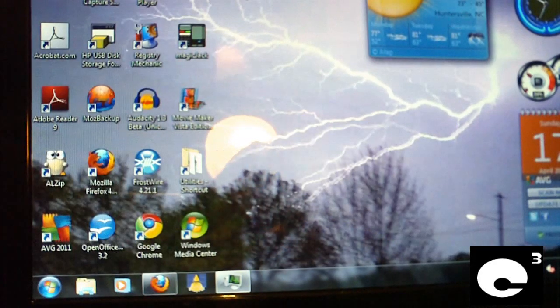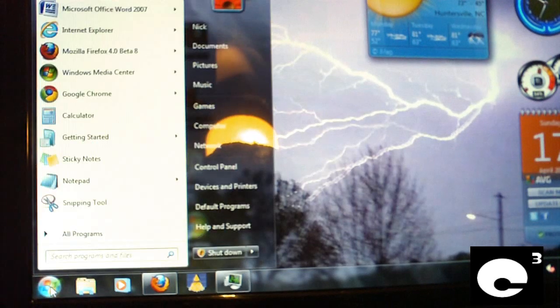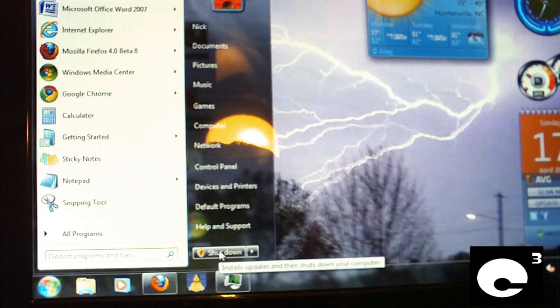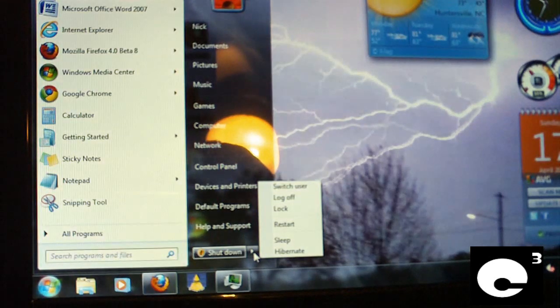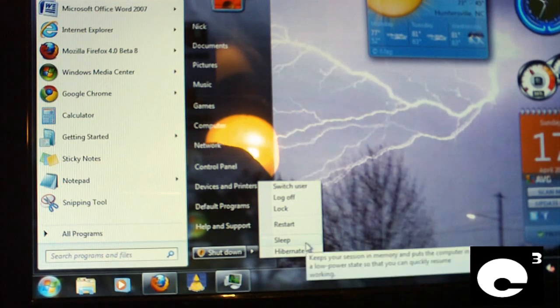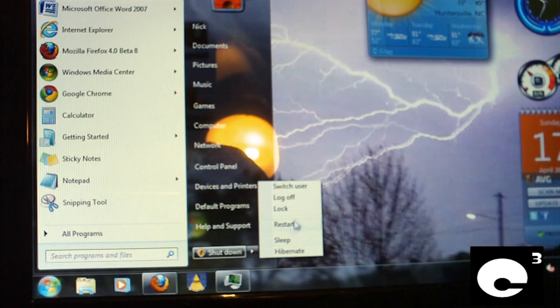Okay, here I am at my Windows 7 Home Premium based Acer Aspire 1 netbook. Let me show you exactly what everything looks like as I described earlier. You click on your start button, but here you have the shutdown button, but Windows Update is stuck there next to shutdown. You can mouse over here, but as you notice, there's no option to just shut down the machine without installing updates. However, you can actually log off or switch user.